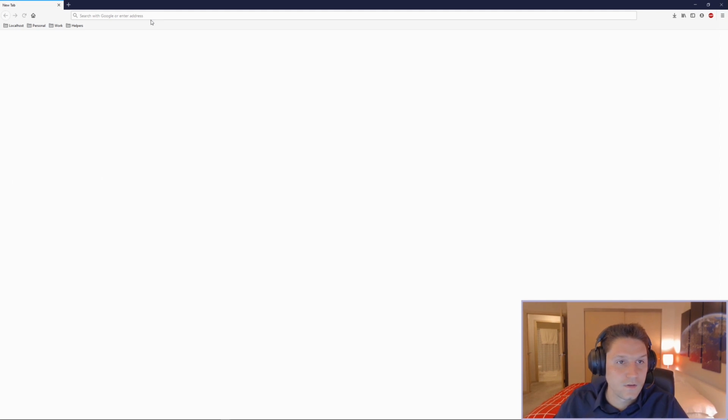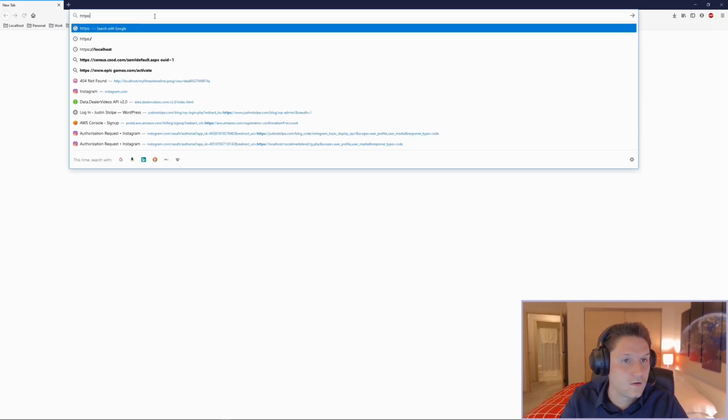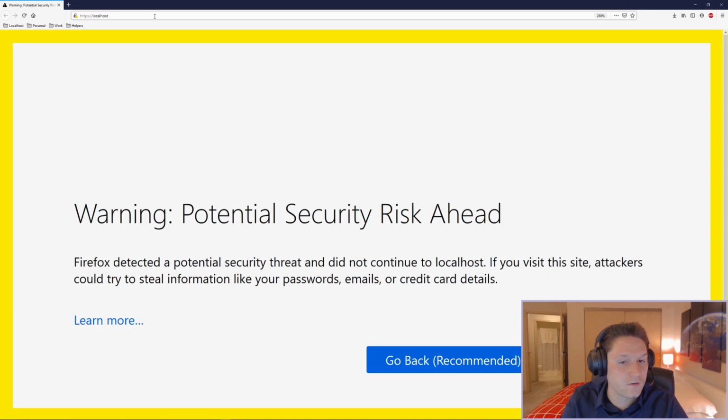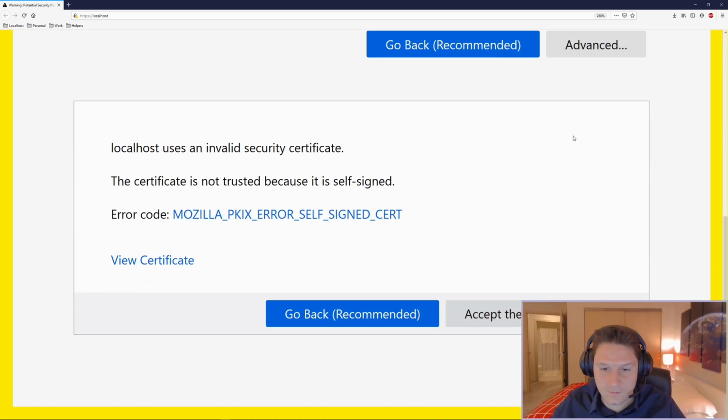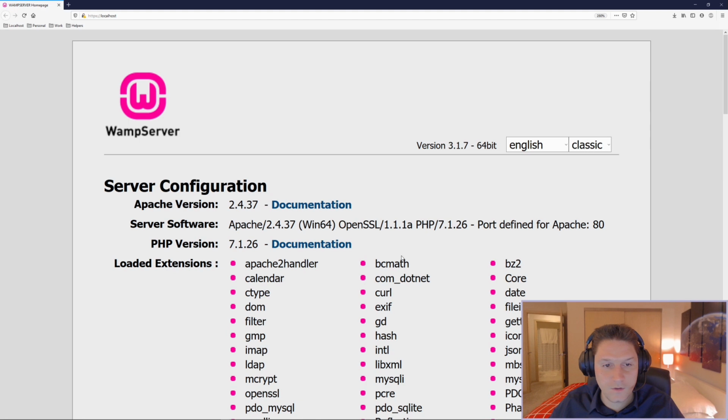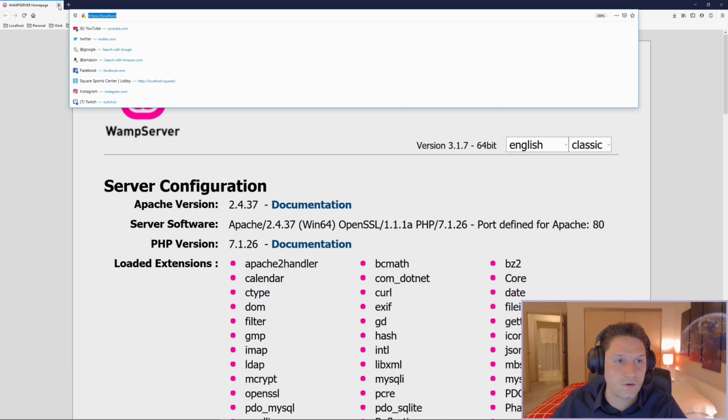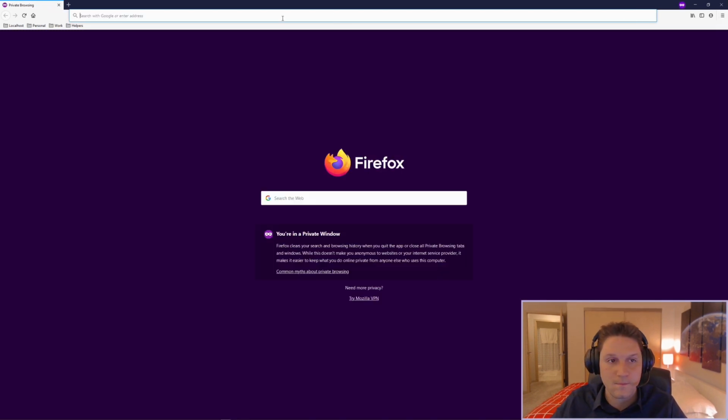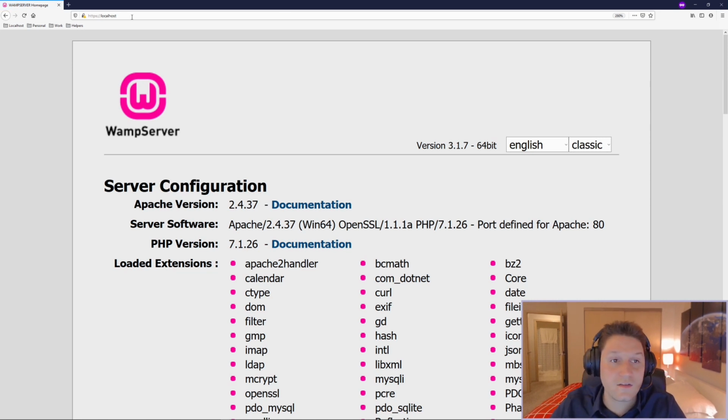Hop over to a web browser and hit https://localhost. Enter. And you will see that we're going to get a potential security risk ahead warning. This will always happen if you're running on localhost. All you have to do is click advanced down here and click accept risk and continue. Boom, you're in. HTTPS on localhost now works. You've accepted that risk, so if you go into a new tab, for example, you're in. And that is how you install an SSL cert on your localhost so HTTPS on localhost resolves.